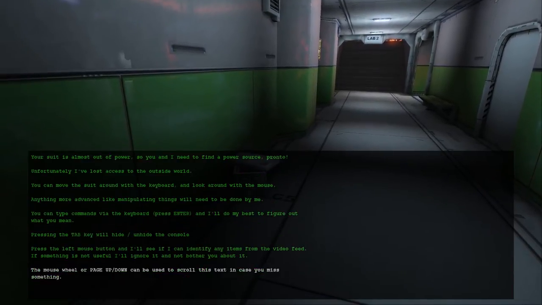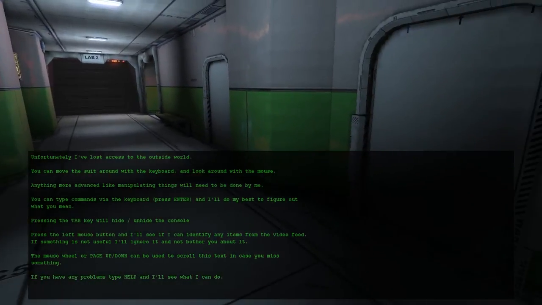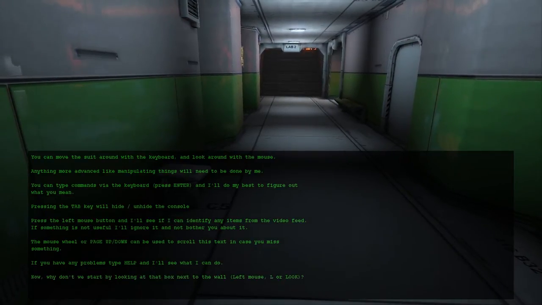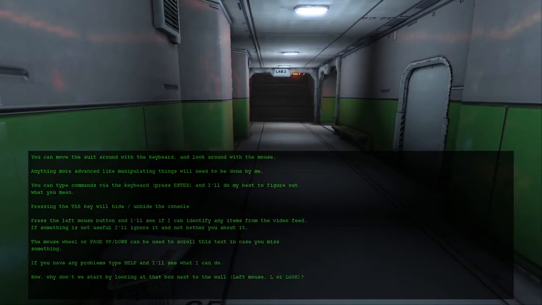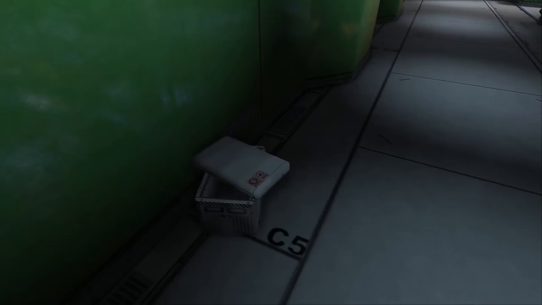Okay, left mouse button to see, to identify items. Alright. Yep, type help for, well, help. Now, why don't we start by looking at that box next to the wall? Alright, let's do that. So, yeah, it's actually a really good looking game. So this is basically my console. Right here, turn it on and off. So let's examine this box.